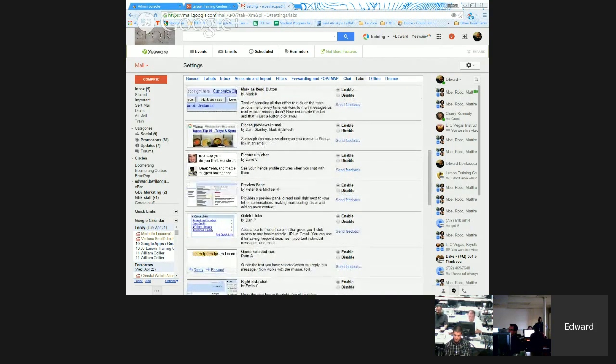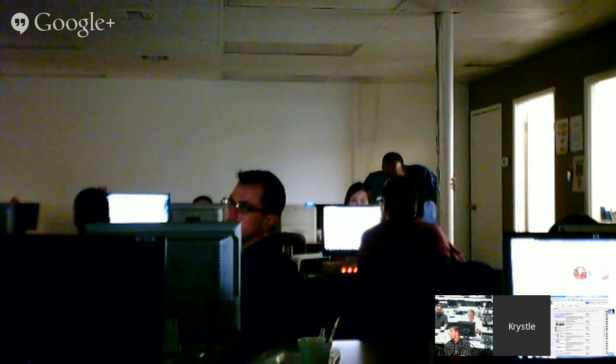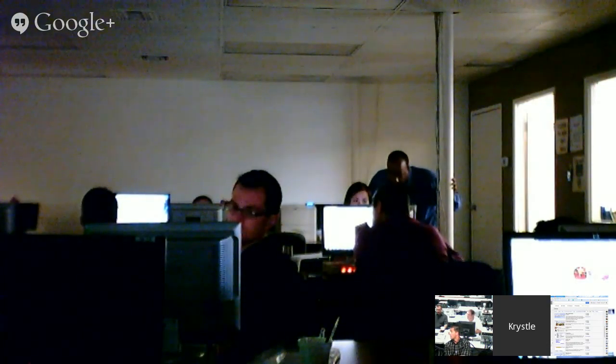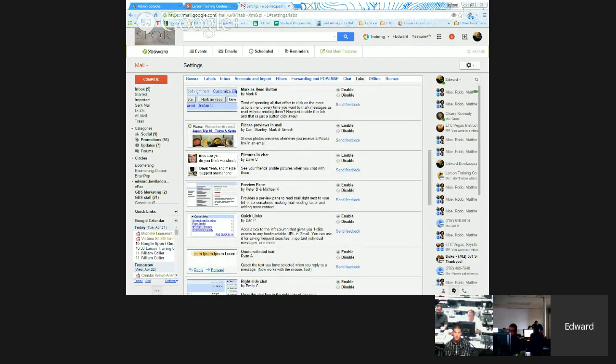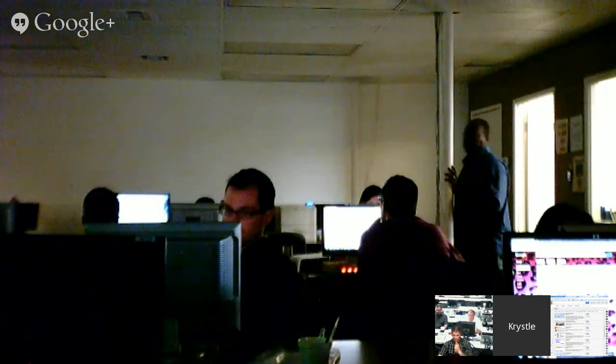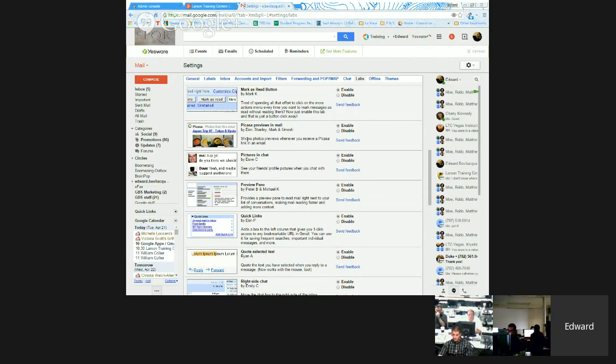Okay, Picasa previews in Mail. So whenever you have a link, it'll show you the picture. That's something that will become more important in the future. You enable it now. Probably you're not going to notice it, but as more people start putting pictures on Picasa, that will be used more.